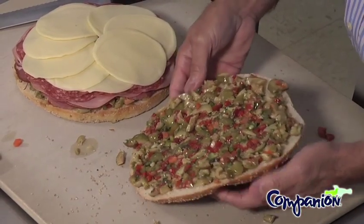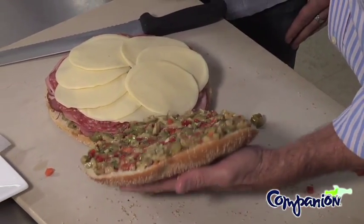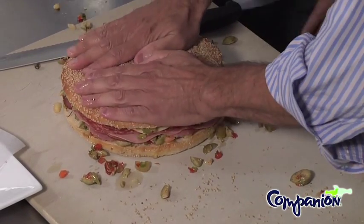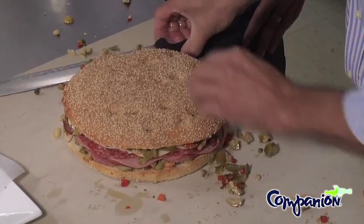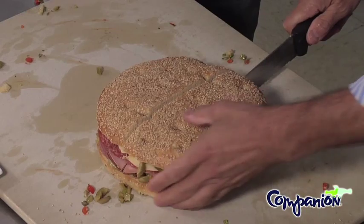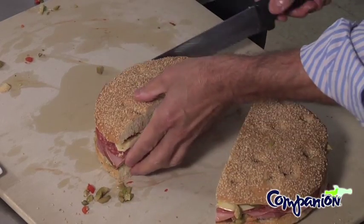Then the trick is getting this on there, and you really just kind of press it all together — this will kind of mesh everything. And that's pretty much it. We've got to cut into that so we can try it and also make sure that it looks good. This sandwich will be on the menu at the boathouse beginning September 13th running through the end of October, October 24th.